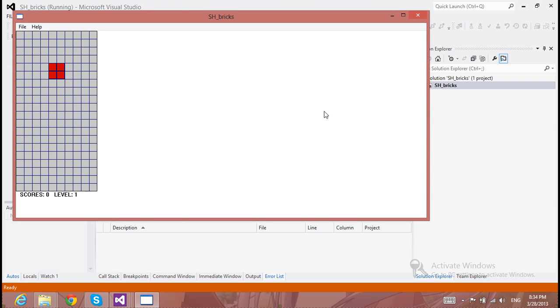Ah, the brick game. I created the brick game, and it's like a normal brick game. I just wasn't trying to be original here. I just made sure everything worked the way it was supposed to. Well, I tried to make sure everything worked the way it was supposed to. You can say it actually does.